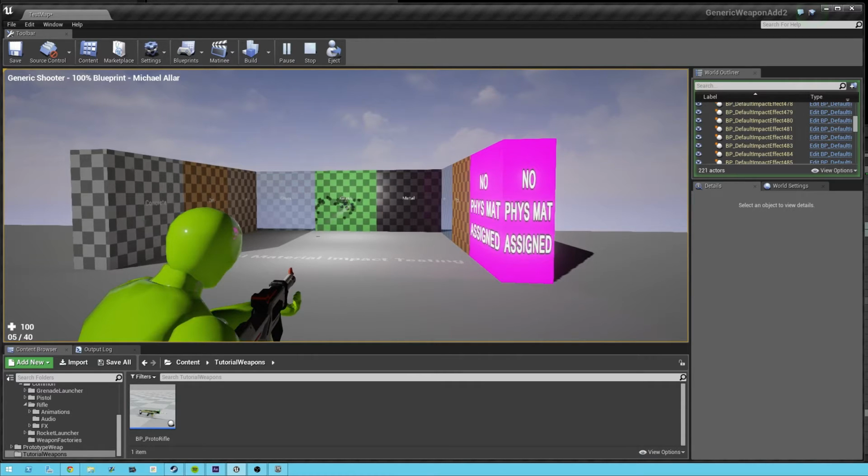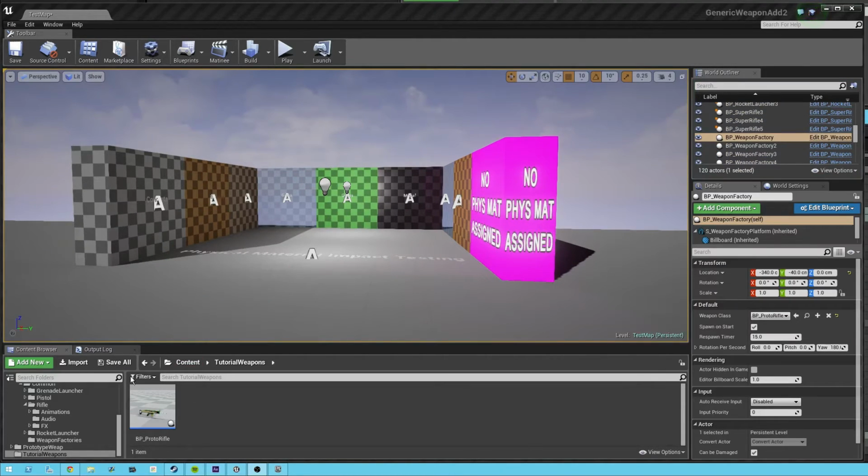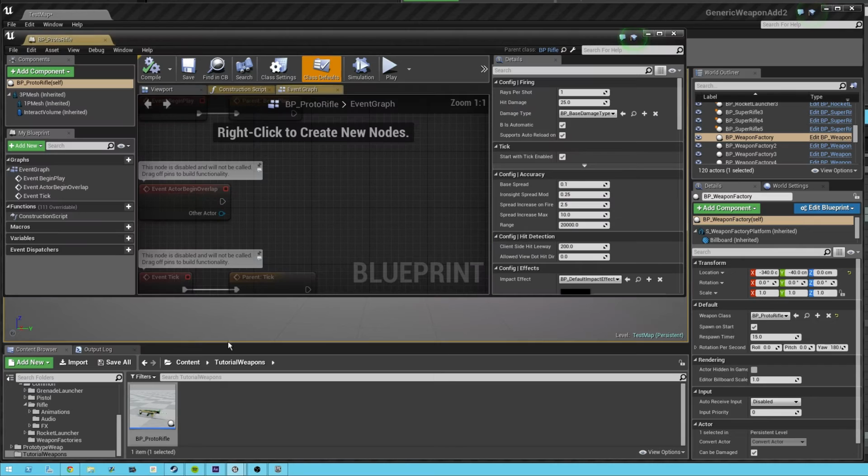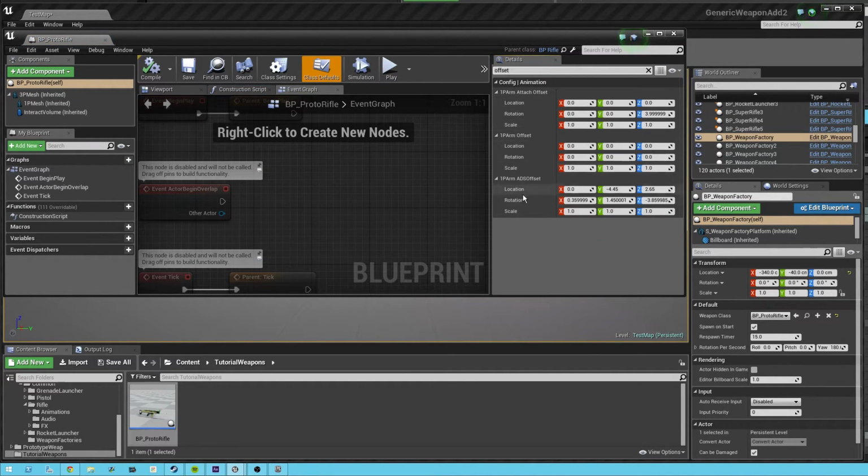but if you'd like to use the supplied animations, I have added some offset variables you can use to move your first-person mesh around without needing to move your mesh's root in a 3D package such as Max, Maya, or Blender. These can be found by searching for Offset in the Class Defaults pane. The 1P Arm Attach Offset is for offsetting the first-person weapon mesh relative to your character's first-person mesh, or simply, moves your weapon relative to your player's arms. The 1P Arm Offset moves your arms and your weapon together.